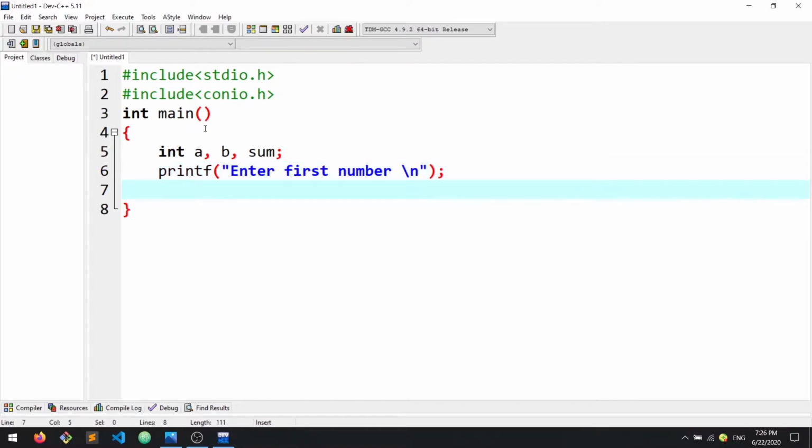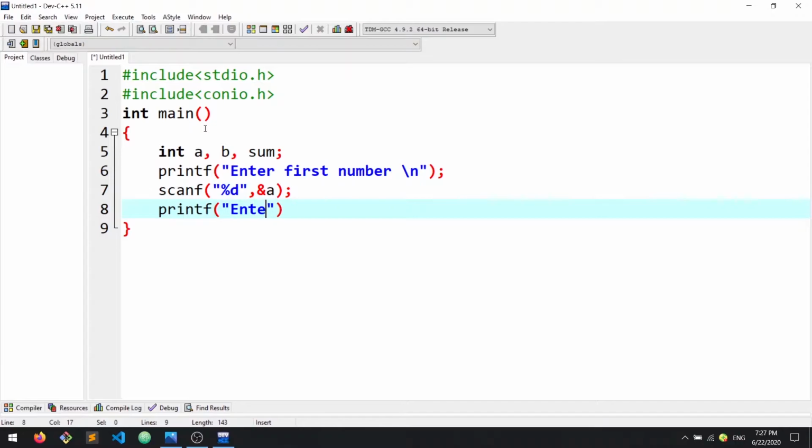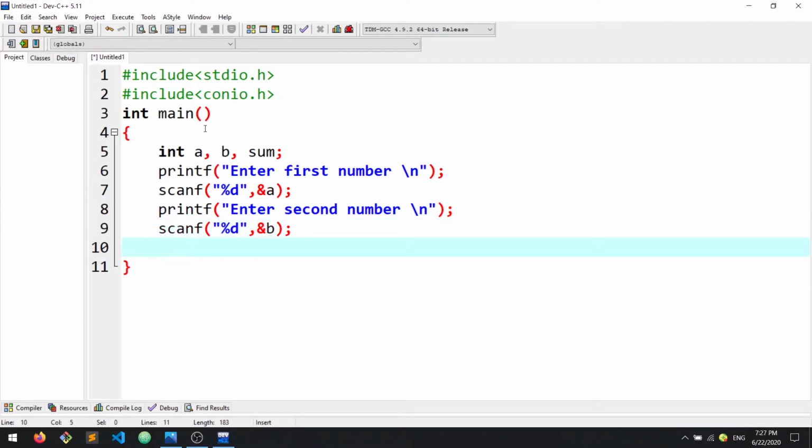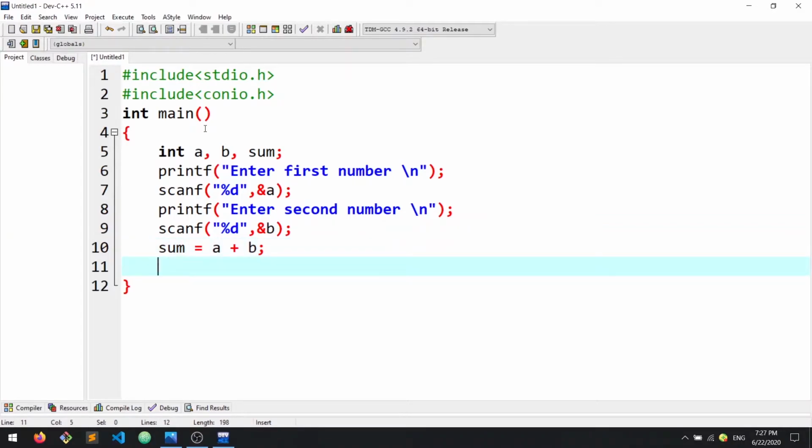Enter first number. Now scanf. I'm just writing code, so just ignore what I'm writing. Just look at the screen. So printf enter second number, scanf %d, now sum equal to a plus b. printf sum is %d, sum.